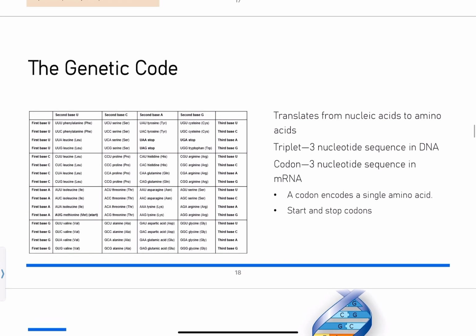So the language of the genetic code is read in triplets, which are basically just groups of 3 nucleotide bases. In DNA, these triplets are just called triplets, but in mRNA, we refer to them as codons, and each codon codes for 1 amino acid. The genetic code also includes specific codons that signal where the protein should start. There is one in particular, and that's AUG. This codon codes for the amino acid methionine, which is abbreviated MET.